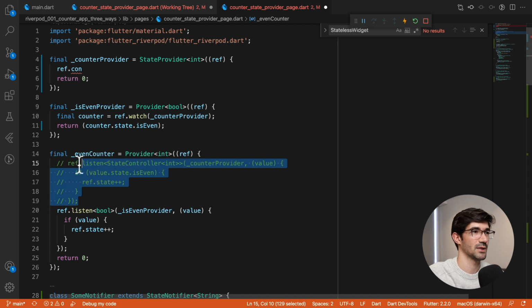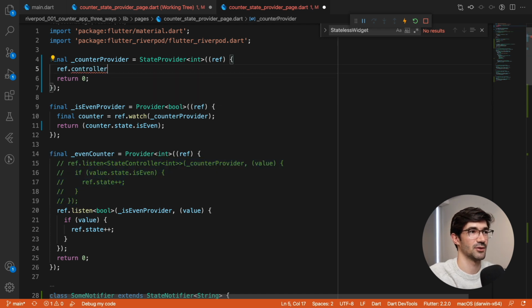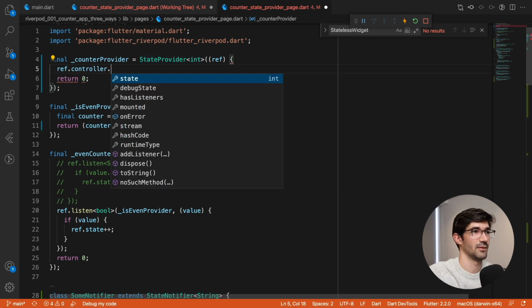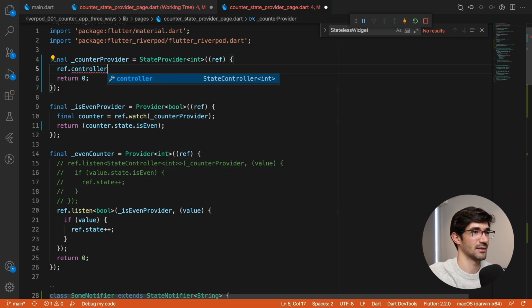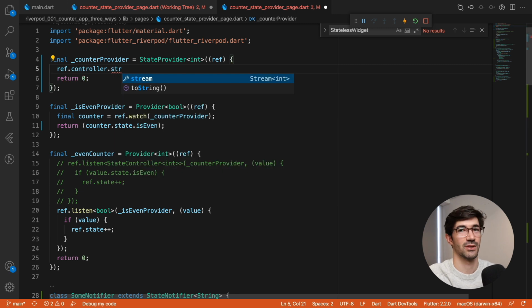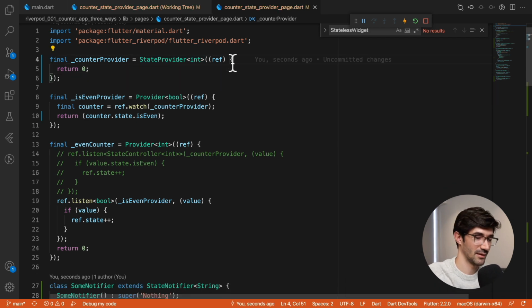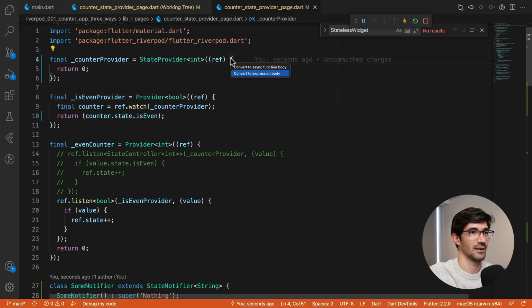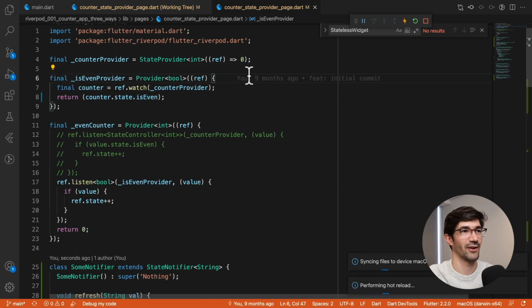You can also directly access that controller in your state provider. So you can access the state, add listeners, and check to see if it's mounted. You can get a stream, a stream of the integers being submitted, or a stream of the states. So I'm sure there's a good reason that you would like that. I just can't think of one.